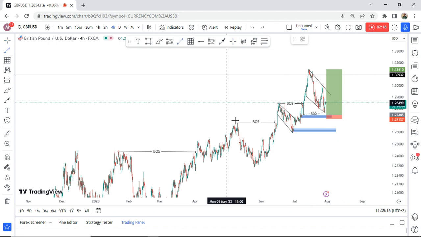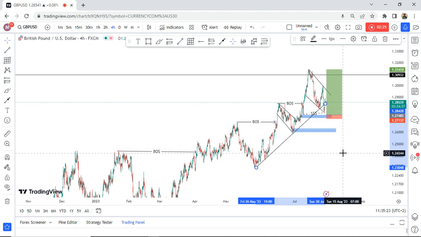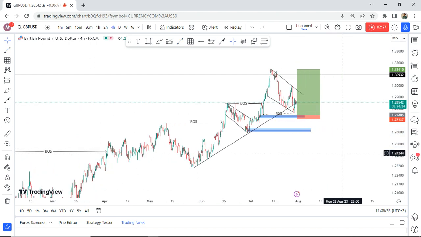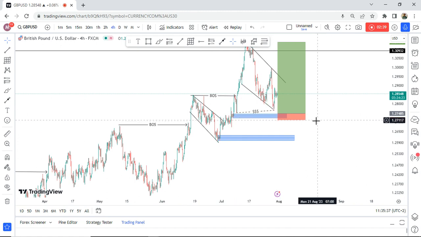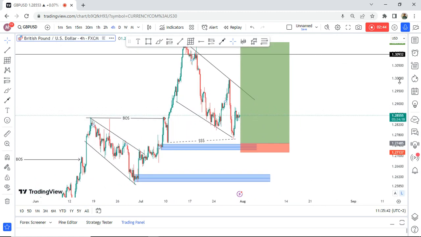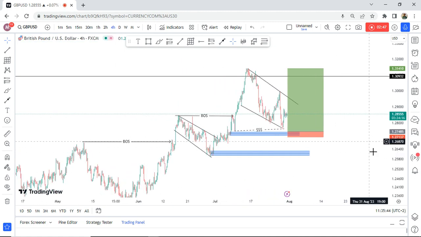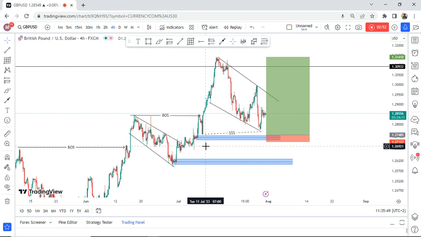The reason why I'm saying this, guys, look at the way in which the market broke out of this channel here. You can see that it didn't break it impulsively or in a positive way. It just broke out and then it went back inside the channel. So chances of this one playing out to this 90% rule here are very slim. So for now, our anticipated move in this one, guys, is to take a buy on this order block here.